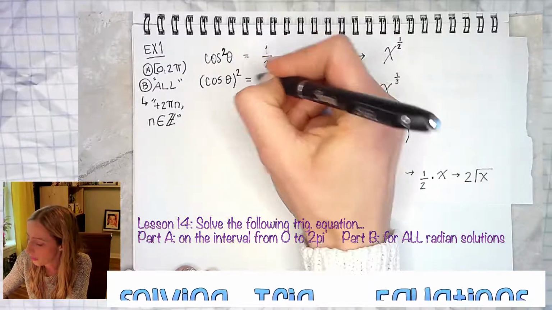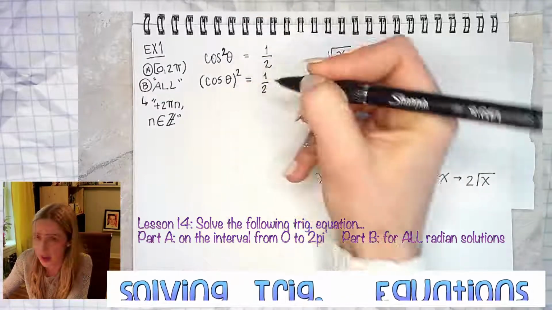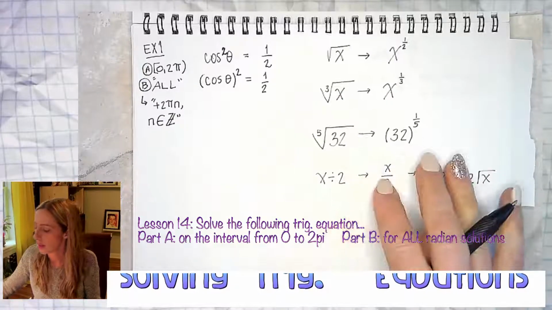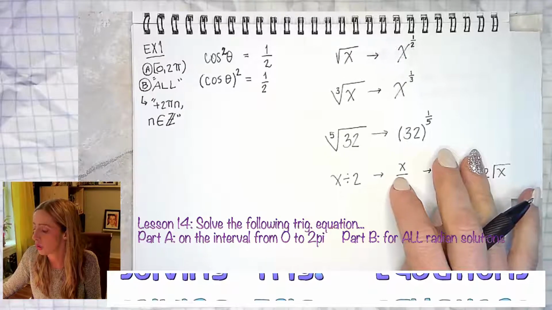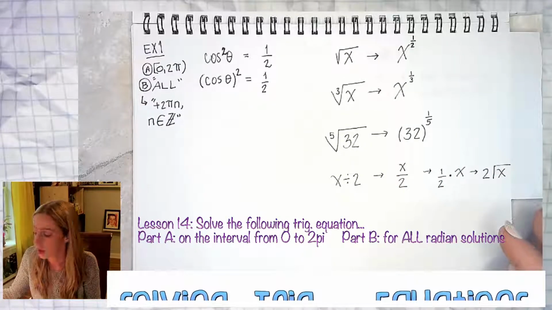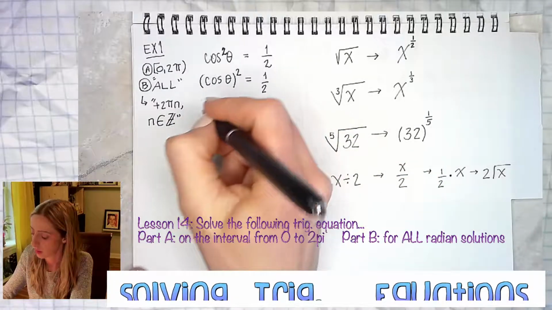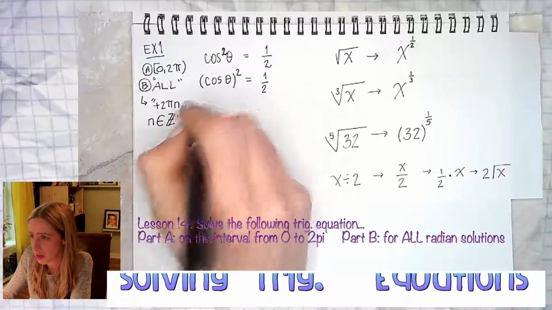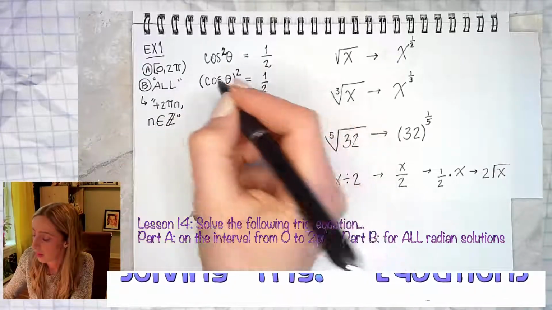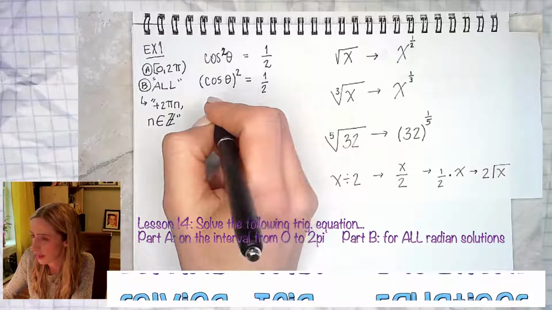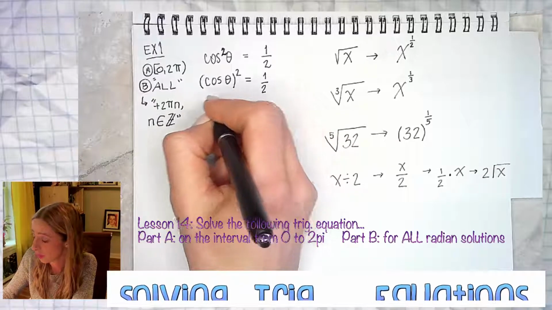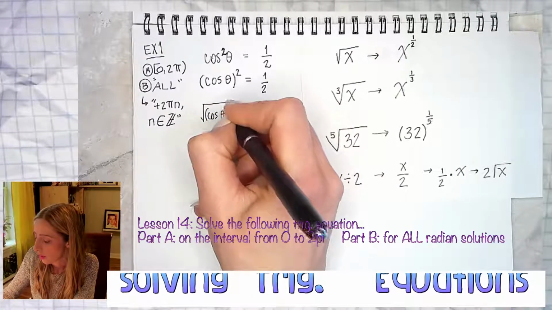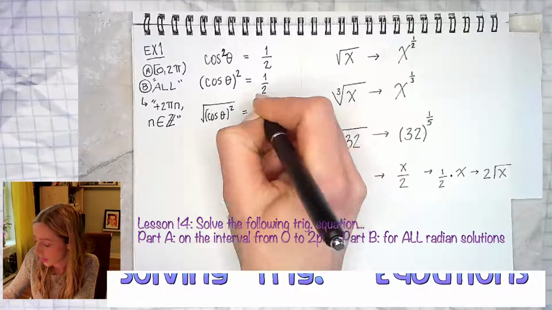So now we're here. If we're trying to solve for theta, we have to peel away the layer. So I have to get rid of the square. Well, how do I get rid of a square? What do I have to do to both sides of my equation to get rid of a square? You could shout out the answer in the chat. If nobody wants to, that's okay. But to get rid of a square, we find the square root of both sides. So I'm going to write it out like this and like this.